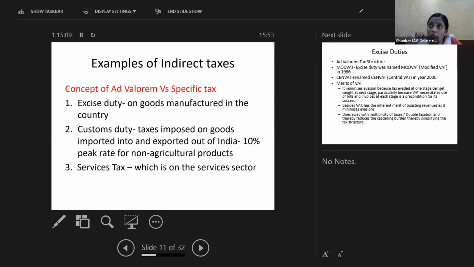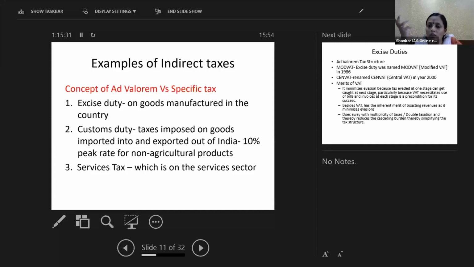Now your mind will be working. What if this is a raw material and I take it and I make use of it for producing the commodity inside the country? Should I have to pay the excise duty after that? Yes, you have to pay. Right? So now customs duty, it can be upon the raw materials, it can be upon the end user products.